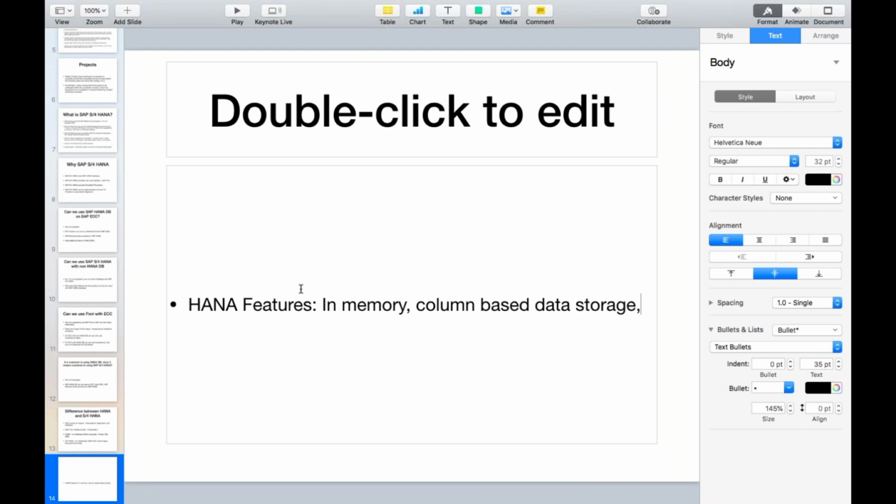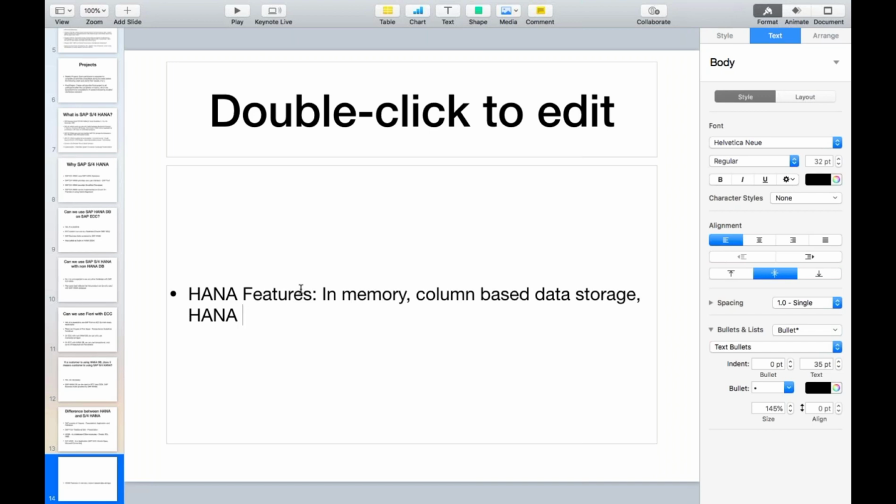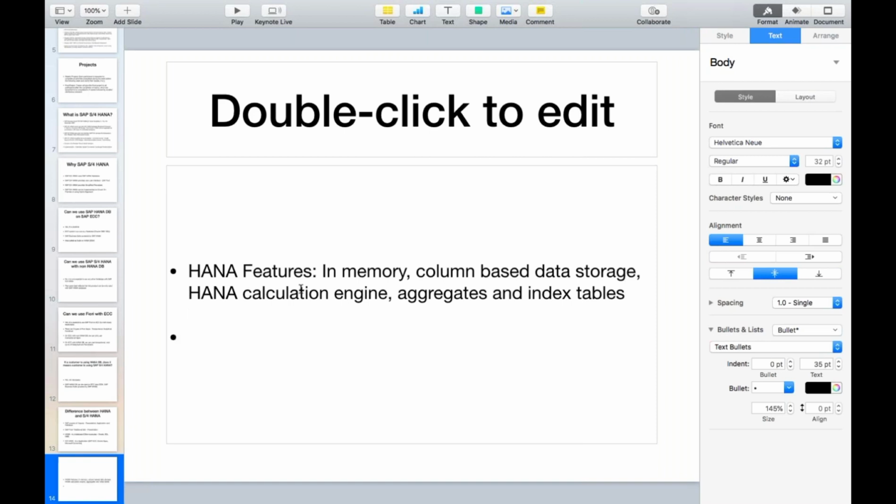You should also be very clear about what is HANA calculation engine. And obviously you should also be able to understand what are aggregates and index tables. So these are some of the topics that we need to discuss from the HANA point of view.